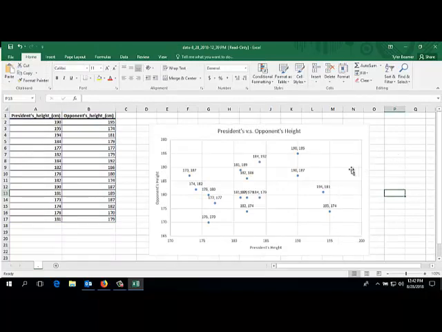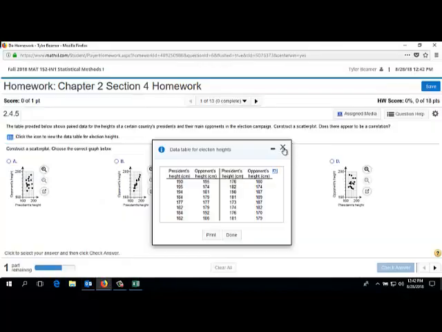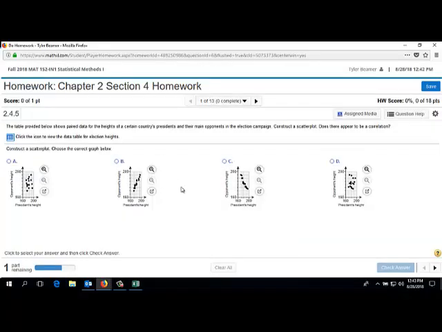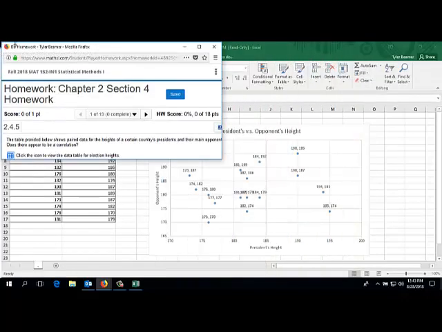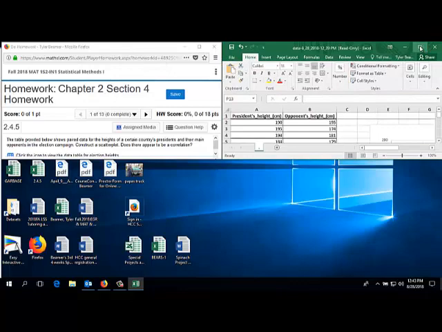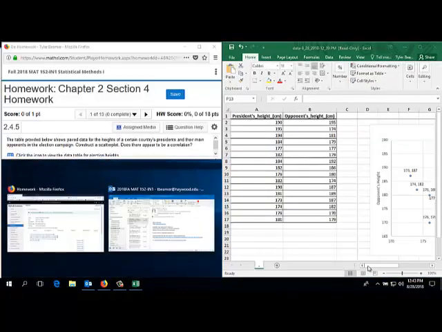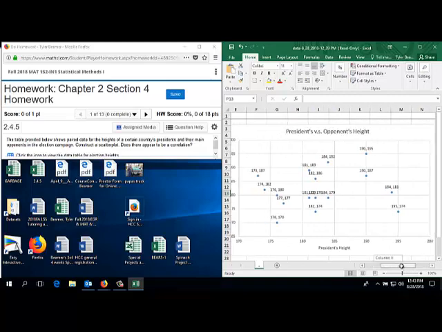Okay, and so you can see that each one of these data points specifies some type of paired data. So 190, 195, that would be the data point here in the second row. So that's the scatter plot, and that's helpful because once you have that information, you can then go back to your problem itself and compare your scatter plot with the scatter plots that are given in the problem.